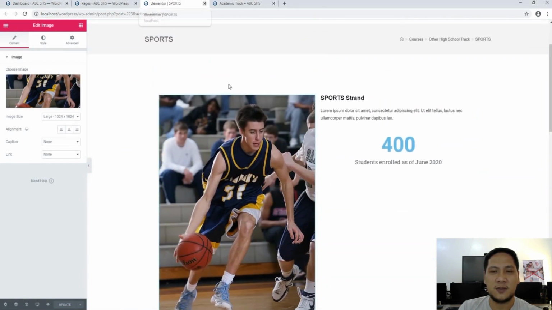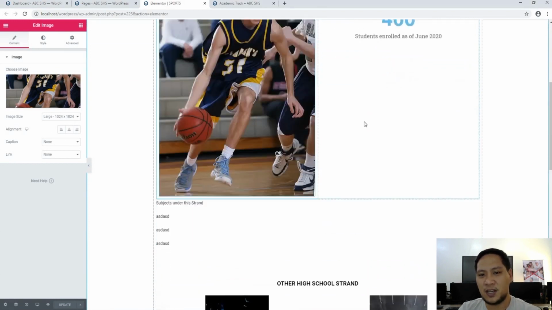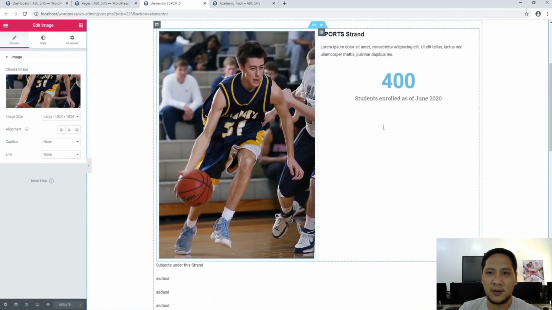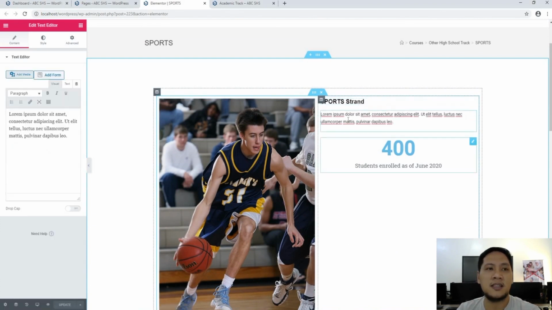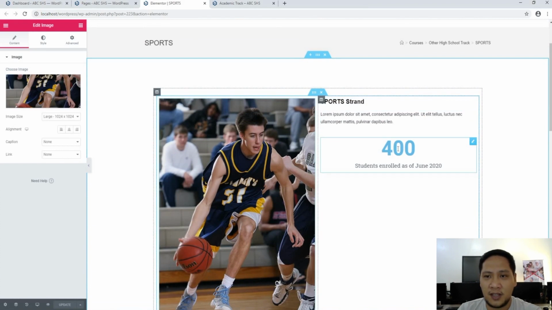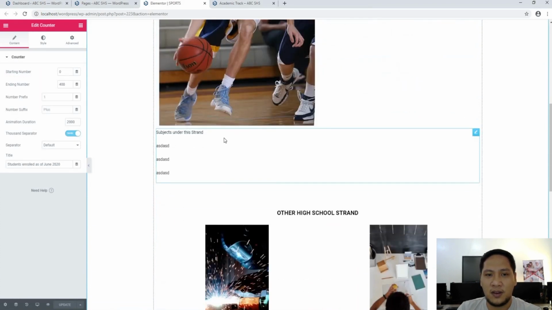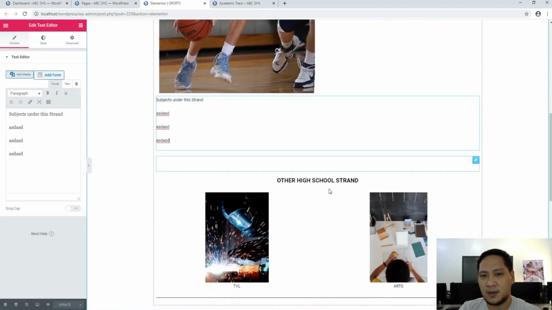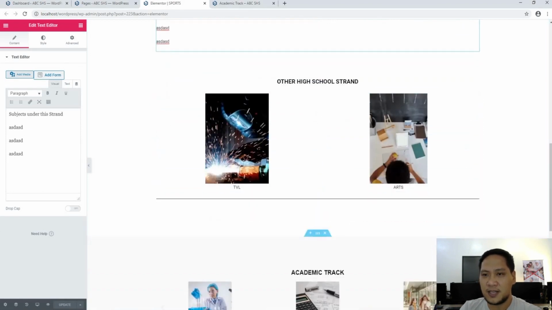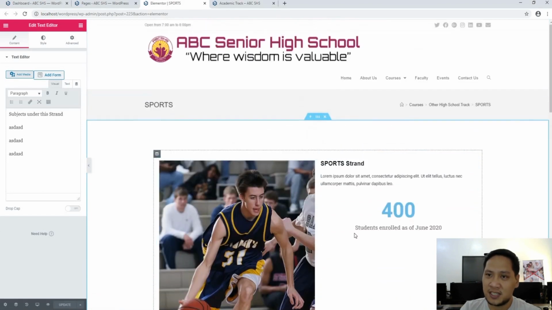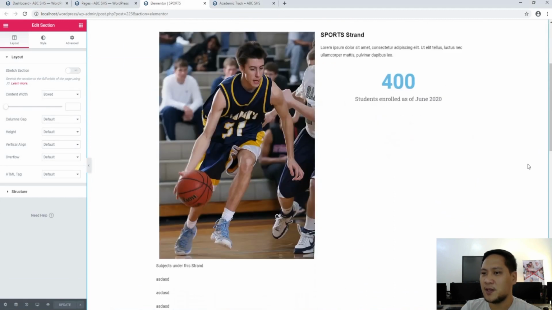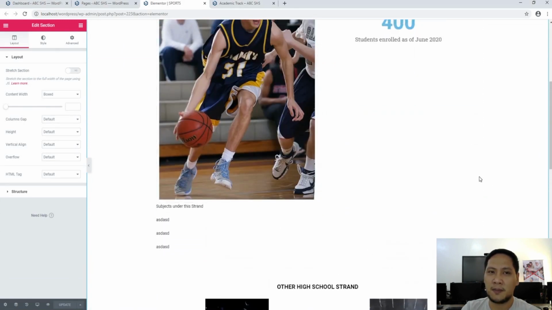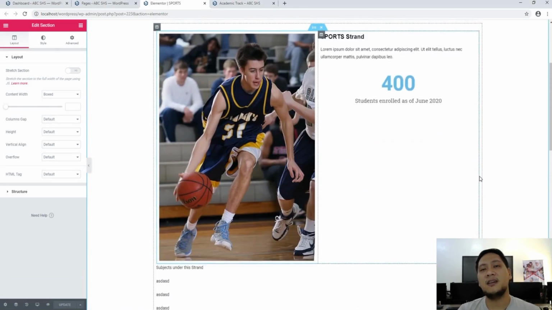So basically like this po, if we have this page and pare-parehas na naman po ang layout ng gagawin nyo, so basically we have like this, we have the heading, the title, we have the text editor, we have the image, we have the counter dito po, and we will be adding text editor sa baba and images din. If you can see, naka-enclose po lahat itong widgets na ginawa ko or inadd ko sa iisang section po. Okay? Kita nyo po yung malaking square na yan na blue. Ayan. Ibig sabihin napapaloob lahat yan sa iisa lang po na section.